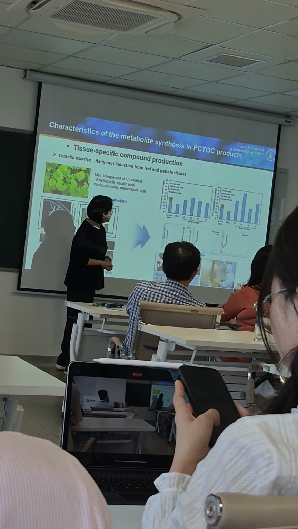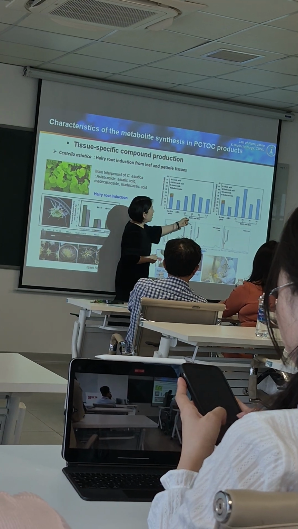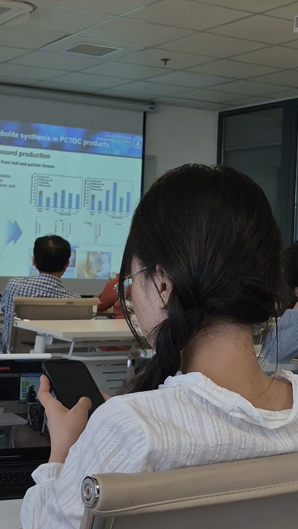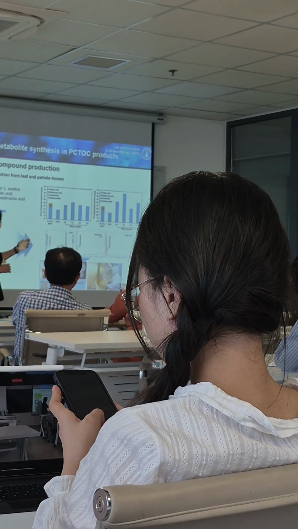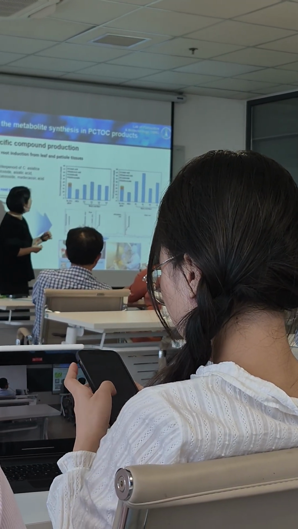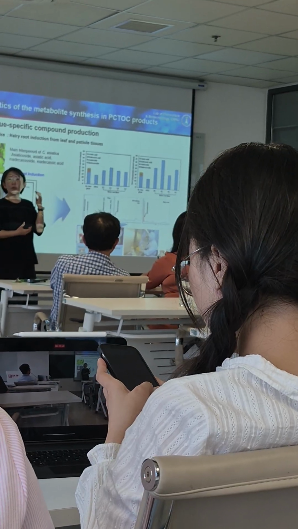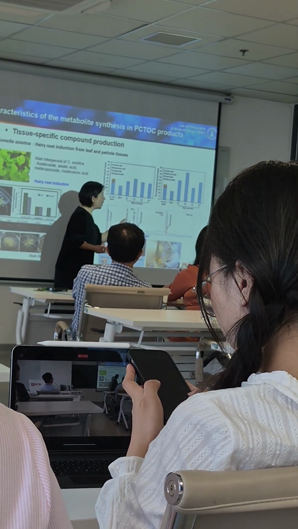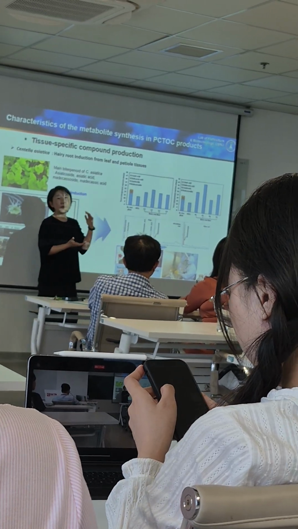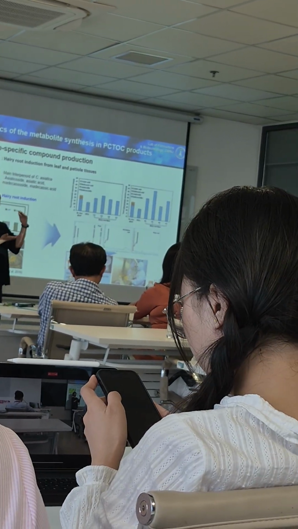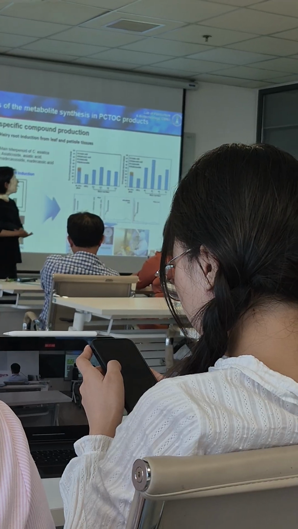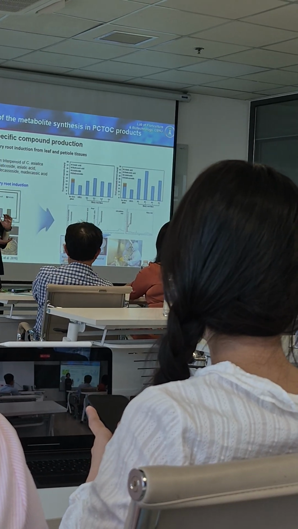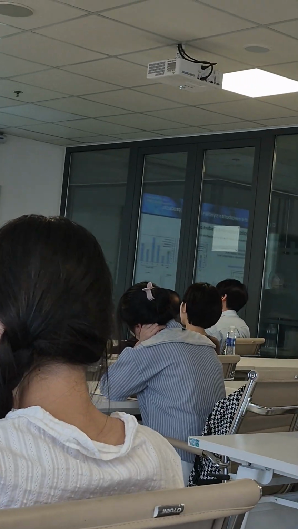But as you can see here, this is the in vitro plant. In the in vitro plant, you can see they contain 4 types of triterpenoid. But compared to that, the hairy roots have a very simple composition. They contain more secondary triterpenoid than the in vitro plant, but the composition was very simple, like only one type.